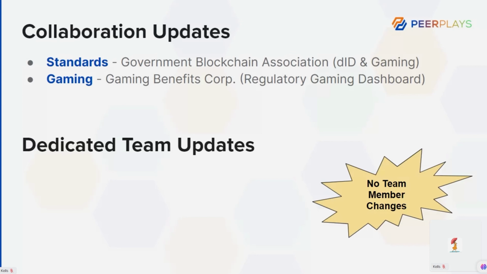Working within the standards category with the Government Blockchain Association, we continue to contribute to the decentralized ID group. We have had 2 meetings since our last update in regards to the blockchain maturity model and decentralized ID supplement document, which would provide guidance to everybody who references the Government Blockchain Association for their standards in the maturity model. This is a model that's actually being pushed out to the United Nations, so it's important that we have a seat at that. And so that's going well.